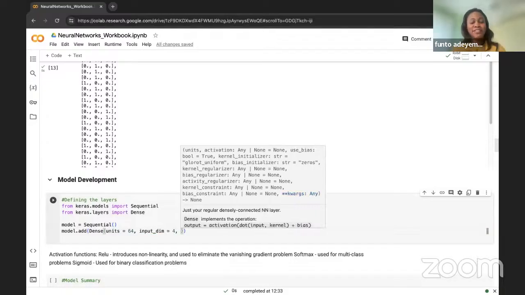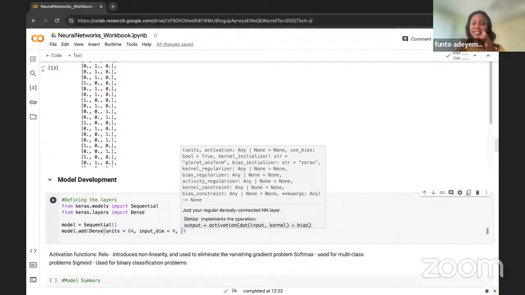Then remember we talked about activation function in class. When specifying each layer, you need to specify the activation function that would be used to estimate the weights and the input processes that come out of each perceptron, as discussed in class. There are different kinds of activation functions.